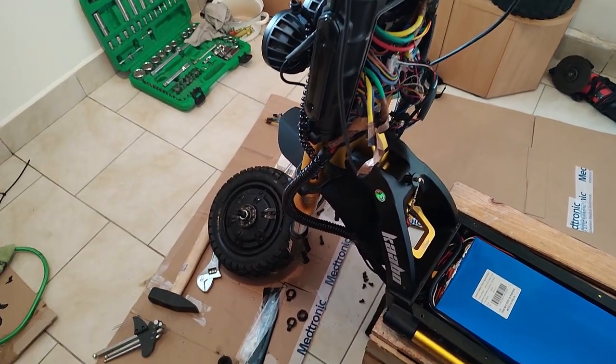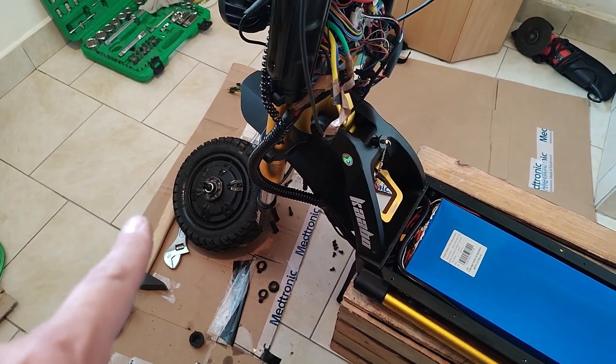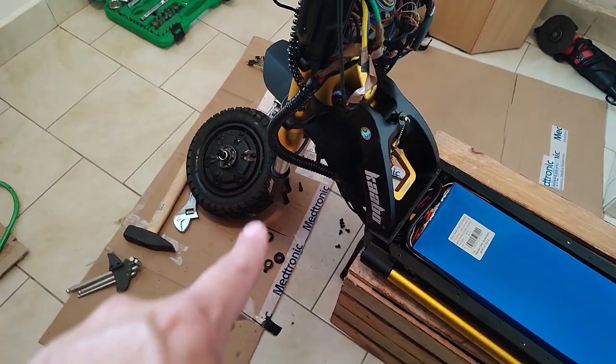But I need to talk about where you can get them and sizes. I mentioned I got them from Amazon.